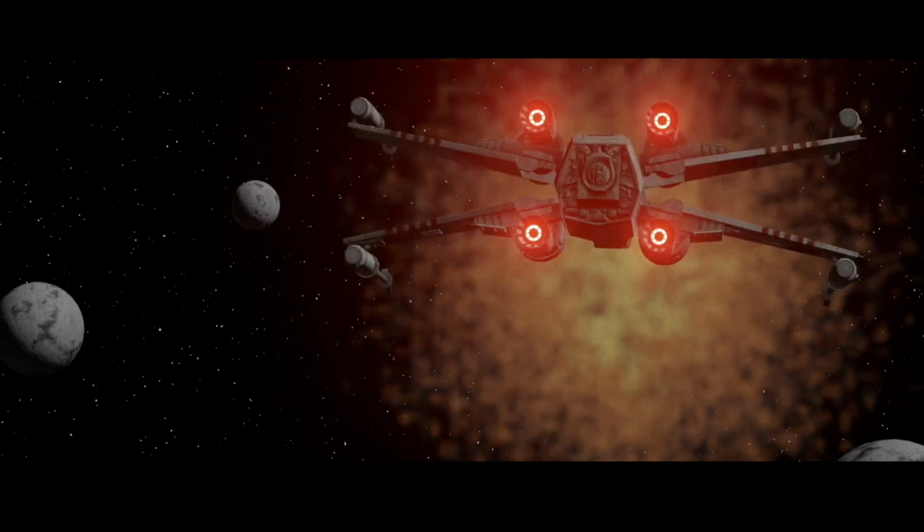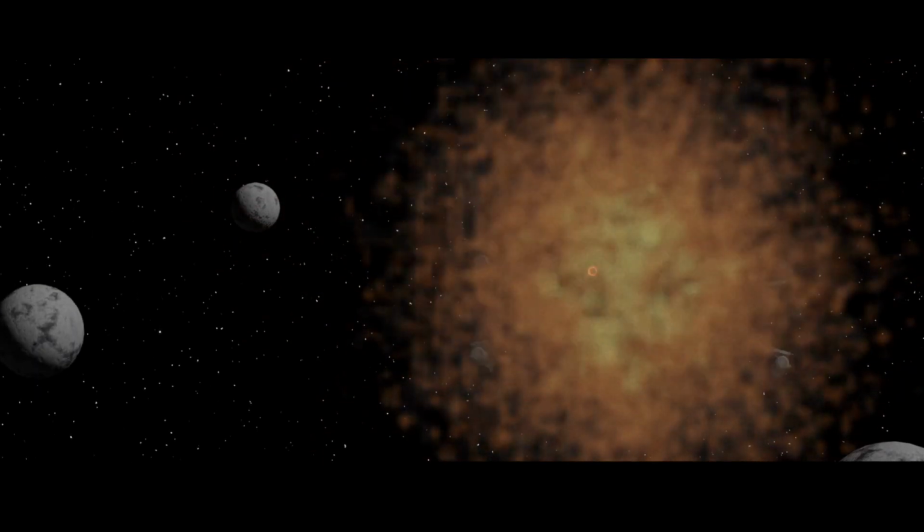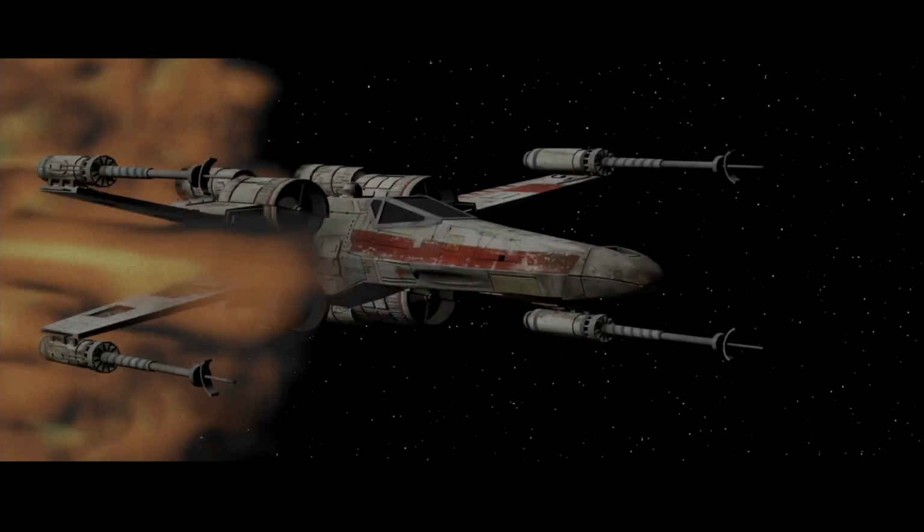And then you can see that X-Wing fly through. So there it is going through. So it's in the explosion right there. And here it is. If you remember, it was just sitting there behind this explosion. It sits there for a second and then comes out of the explosion.